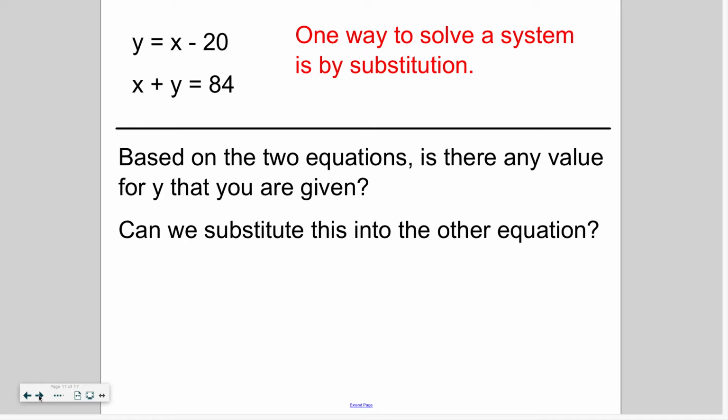Minus 20. So look at that top equation. What does the top equation tell you? X minus 20 equals y. Okay, so that means y is what, based on that? Just read the equation in words. Y is equal to x minus 20. So the value of y, whatever y is, is the same as x minus 20. So y could be negative. Oh, don't think of values yet. We're still trying to find a way.